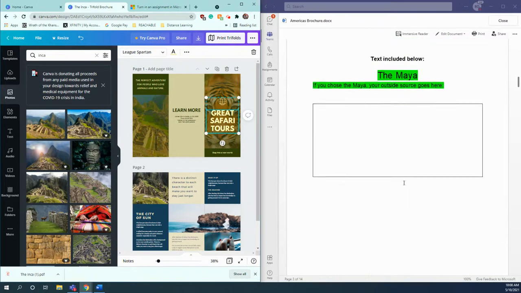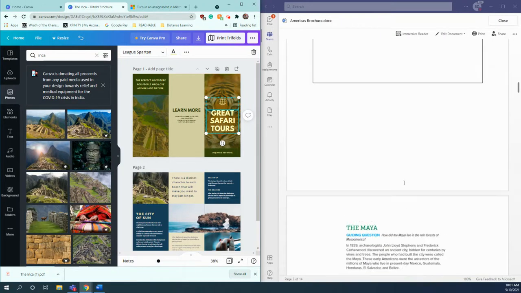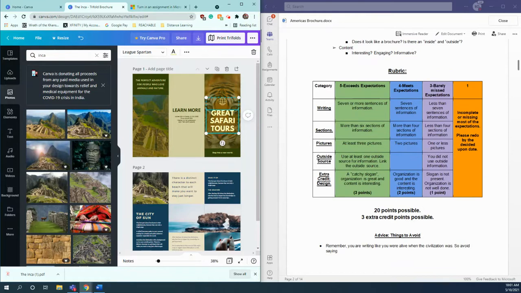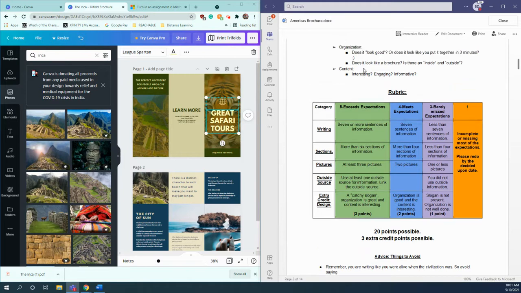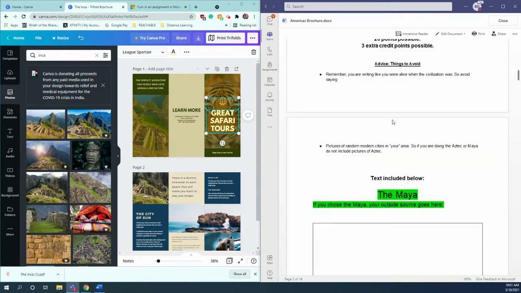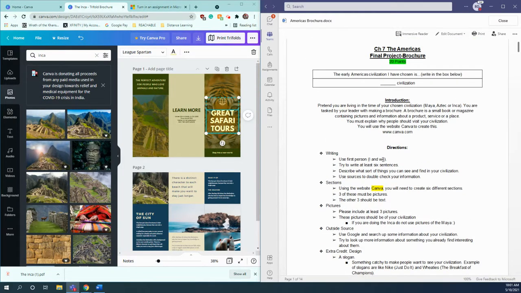Remember, all your information is, you scroll down, it's all attached in one document, all the text. If you're doing the Maya, Aztec, or Inca, just keep scrolling down. You need to do at least one outside source. Please don't just Google it and copy information from the front page. Please click on the website, double check it, and you'll include that link in a box at the top of the reading, and we'll be checking that as well. So make sure you guys are carefully following these directions. Make sure that you're double checking it, that you don't rush through it.